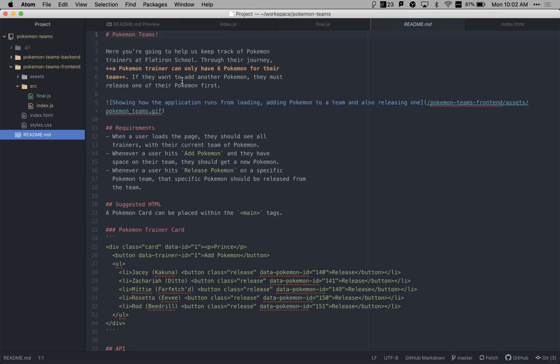Since we refactored that, we can make Pokemon list items if we just give it an object. That's what's happening, right? I have an object, which is my Pokemon info. It's got ID, nickname, species, and trainer ID. I pass it in here, and it creates this list item for us. Going back to our event handler, add Pokemon, we basically say, cool, we've got a new Pokemon, and now we can create that HTML for this Pokemon.